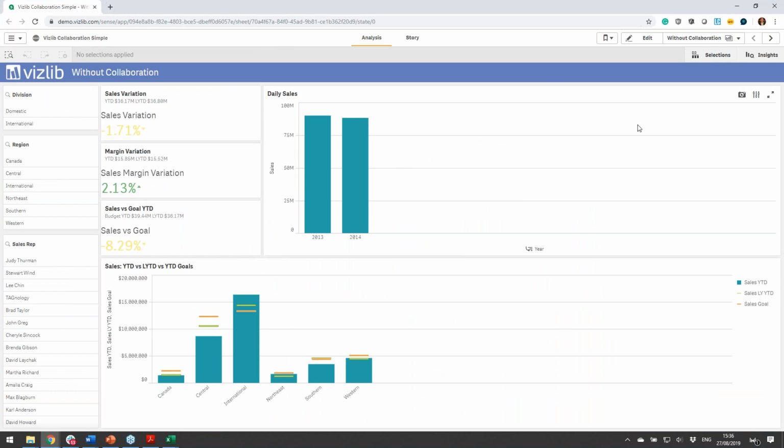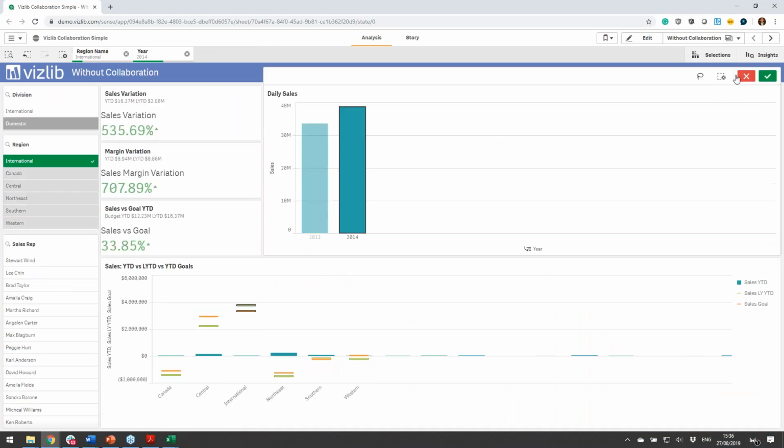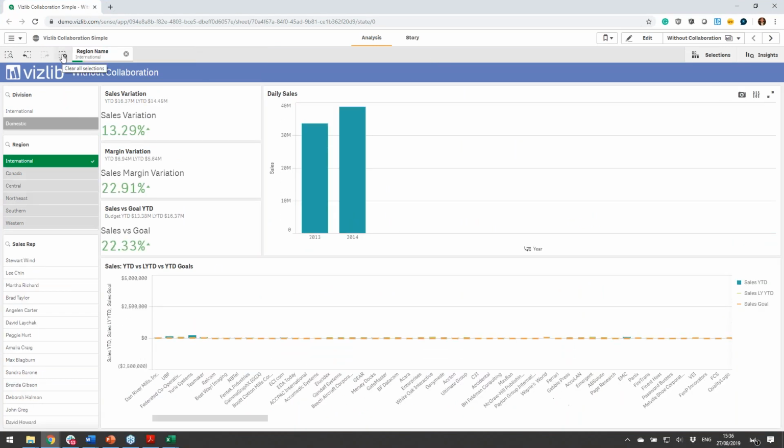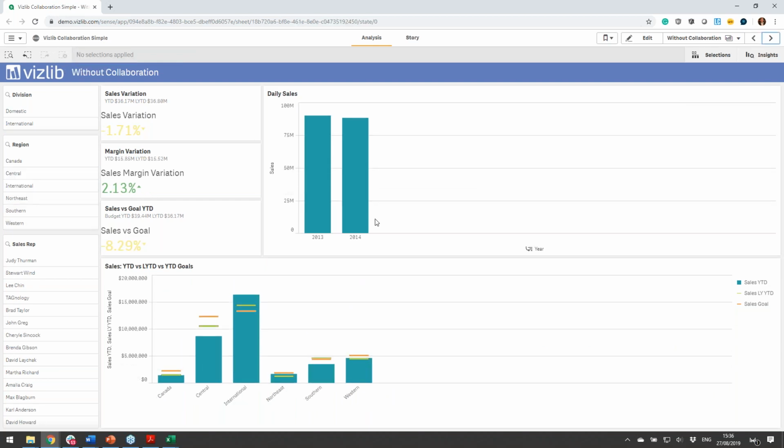So this was, for example, a dashboard, which is your standard use case where you analyze the data, you have insights, you make selections. But very often when you want to share the insights, that's where the whole flow is interrupted. So that's why we introduced collaboration. And collaboration is effectively an extension that attaches a conversation to the sheet.